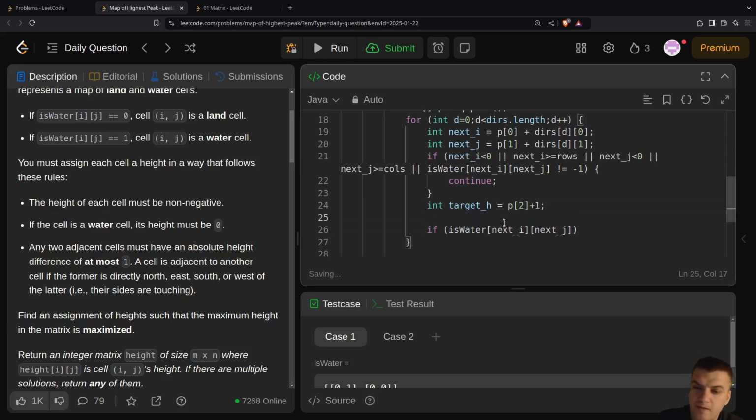And then I'm going to check for d2 equals 0, d2 less than dirs length, d2 plus plus, and then I'll have boolean canPlaceHigherLength equals false or equals true.